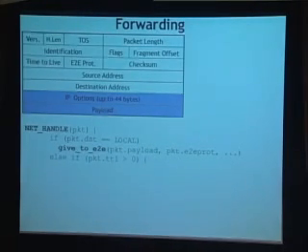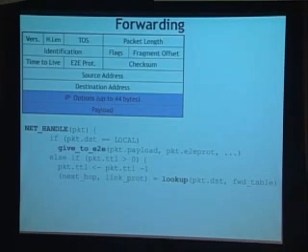Now, if this isn't for the local node, then we need to send this packet out again. So we're going to check the time to live on this packet. If the time to live is greater than 0, then we decrement it. If the time to live is less than or equal to 0, then we're not going to forward this packet anymore; we're just going to drop it. The time to live gets set initially by the first node that sends the packet out. It initializes it to some value, which is the maximum number of hops that it wants this message to be propagated for. After we decrement the time to live, we look up in our forwarding table the next link that we want to use.